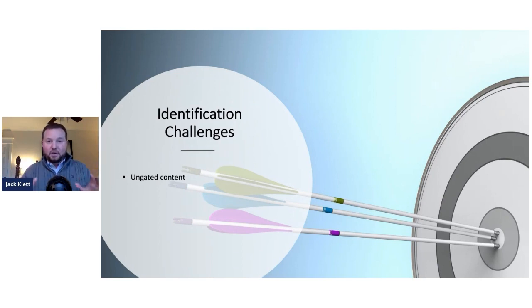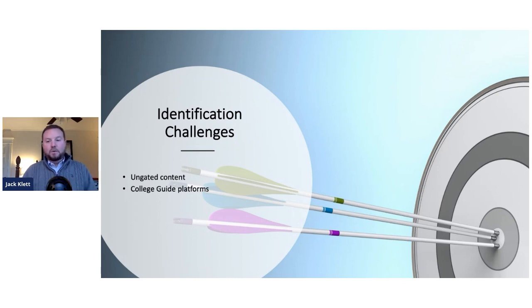And that is actually a very good thing. It's important to be as transparent as possible and to have information at the disposal of prospective graduate students. The challenge is, though, that there really isn't a mechanism by which we will collect this individual's data, this prospective student's data, unless they choose to provide it to us, unless they choose to fill out a form or send us an email to ask a question where they can't find the answer readily available in the information online. And that's changed, right? Because before you had to contact the admissions office, you had to send that email. So we have this ungated content that's providing for folks to kind of bypass providing us their contact information.